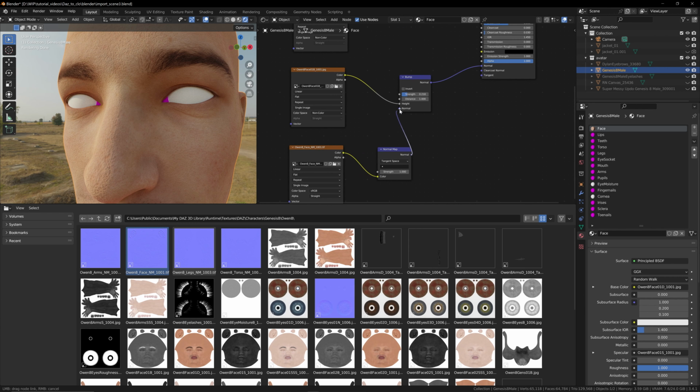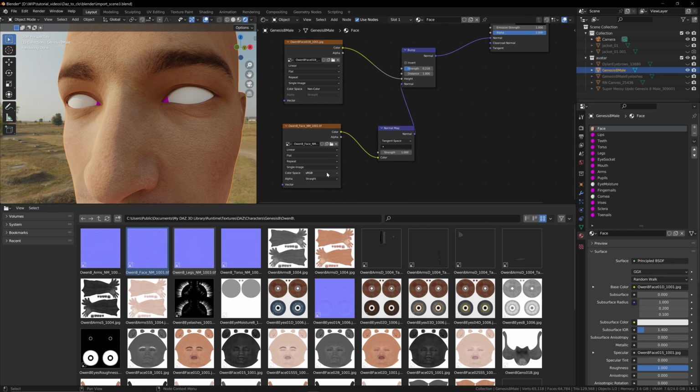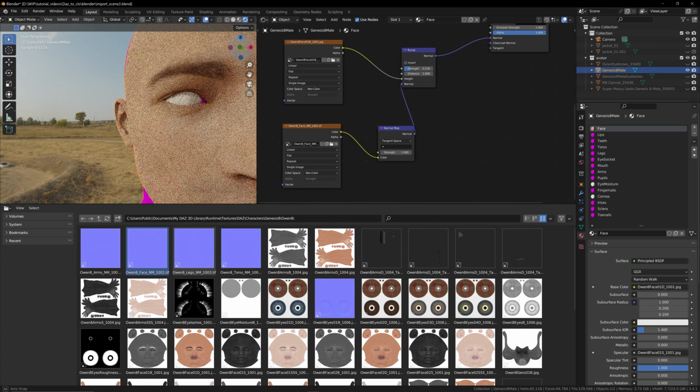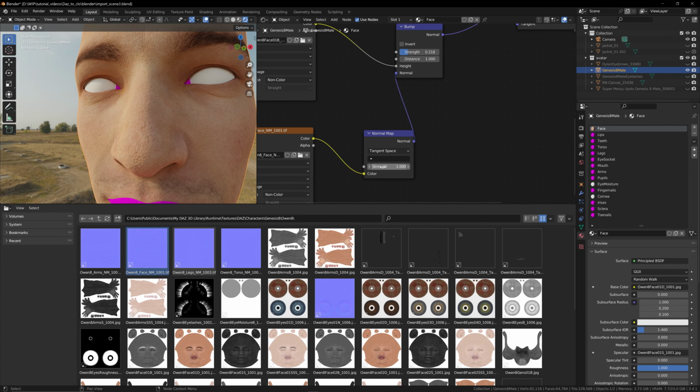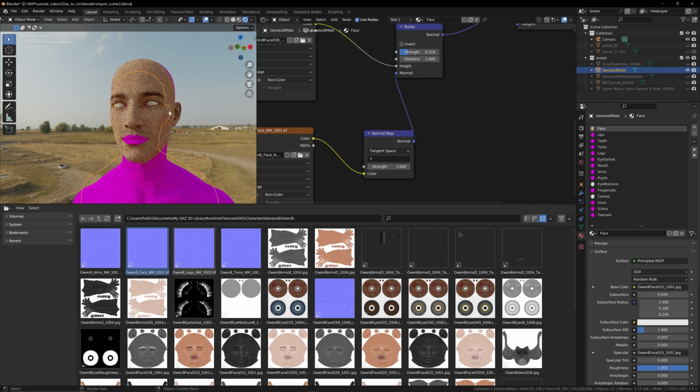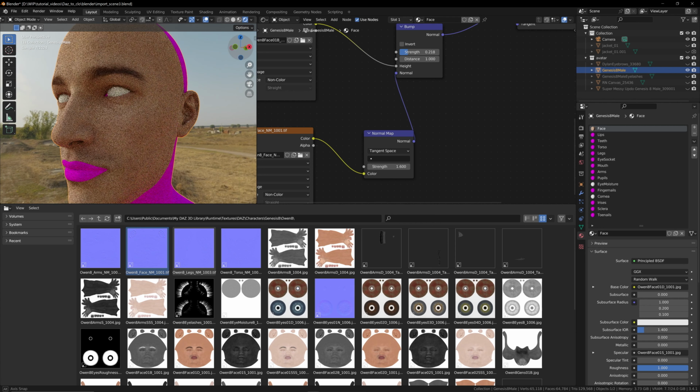Connect normal to bump normal, and set this color space again to non-color. And now we should have our bump and normal map connected to the face. So again, if we increase this value, we'll get much more bump happening. We're going to fine tune this later, but now at least we've got everything connected.